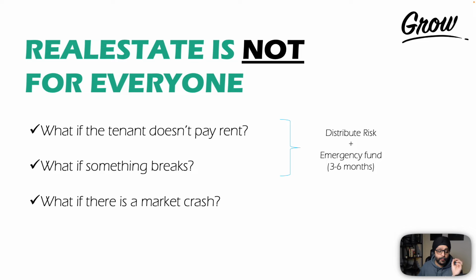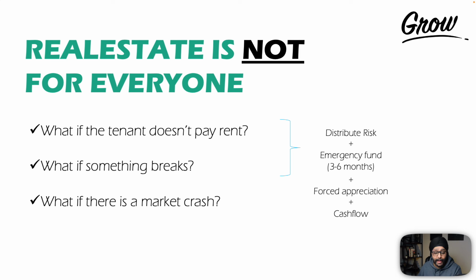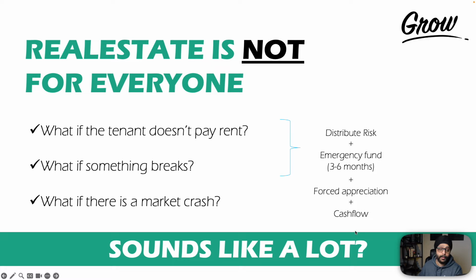Then of course, there's a risk of what if the market crashes, and that can be mitigated by 2 things. One, forcing appreciation. Just in this example where you built the basement, we renovated the unit and forced $90,000 of appreciation by putting $40,000 into the unit. So that's forced appreciation, because even if the market goes down, your house is worth more purely because it's newer looking. And the fact is that you do not lose money when the market crashes unless you sell the home. Because we are investing for cash flow, we can hold on to the property till the time it recovers. And therefore, by doing all these 4 things, and of course working with a team which knows what they are doing, you can mitigate all the risks that you can have and have those 10% plus returns, so that you can maximize the return on the debt.